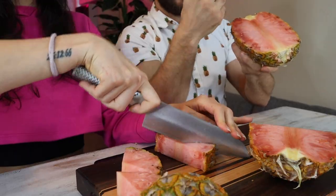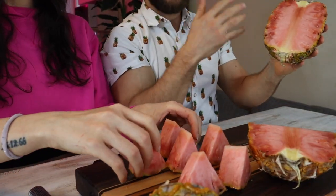Apparently all pineapples contain lycopene — that red pigment found in tomatoes and watermelon. There's an enzyme in pineapple that normally converts lycopene into beta carotene, which is the more yellow-pigmented vitamin, and that's why pineapples are yellow. This pink pineapple will have more lycopene because, through bioengineering, they've down-regulated the enzyme that converts lycopene into beta carotene. I had no idea pineapples even had lycopene in them to start with — it's constantly being converted.